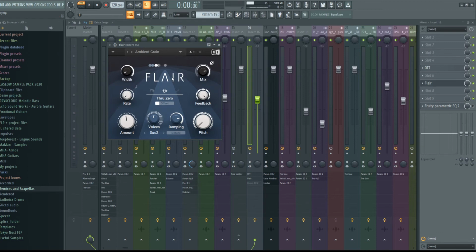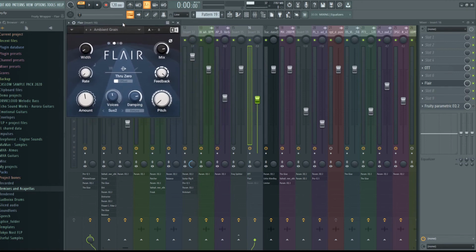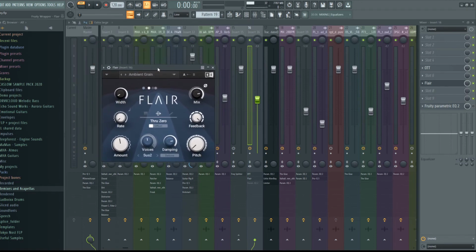Ambient Grain. I think it's a granulizer, but I'm honestly not quite sure. With it, it sounds like this. I don't know, doesn't quite sound like a granulizer. I'm just incompetent, I'm sorry. But it does sound nice. It gives it a really ambient note, but it doesn't take the sound out of context. It still lets it sit in the middle of the mix, and that makes it sound really huge.